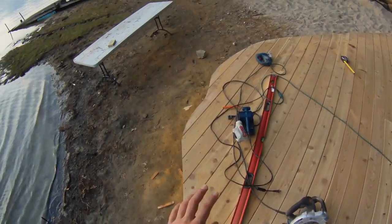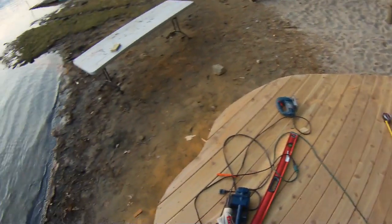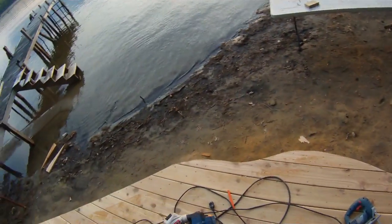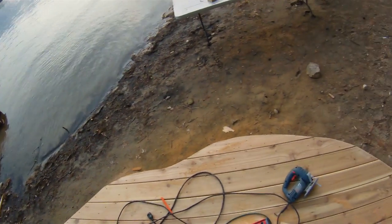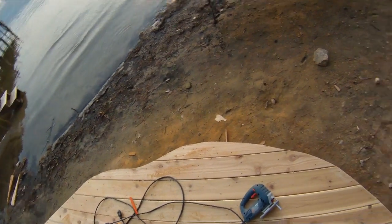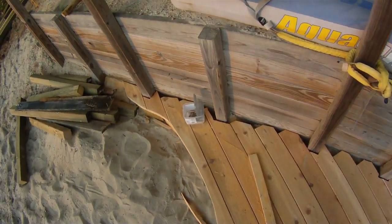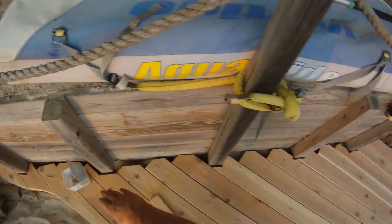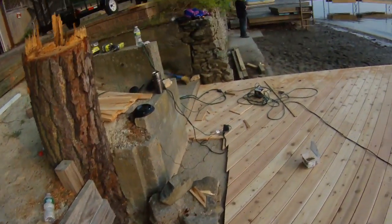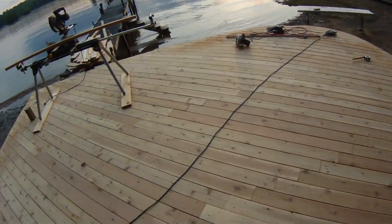Come down here. Now I played around with this angle here. After looking at it again, I don't like it. So I'm going to take these boards up and just do a smooth edge sort of like that. Do that tomorrow. You know, you've got to play around, see how you like it. If you don't like it, just take it off and try it again. Coming down here, got this edge. Do need a little bit more sanding, but this looks really nice. Gonna be putting a molding piece all the way along here, which again, you won't see any of the cracks. So, yeah, that's the end of day 7.